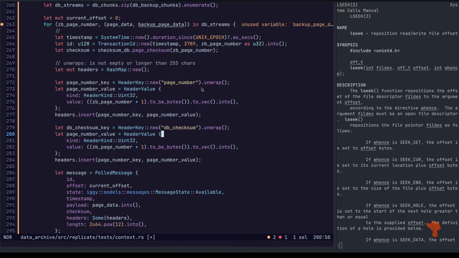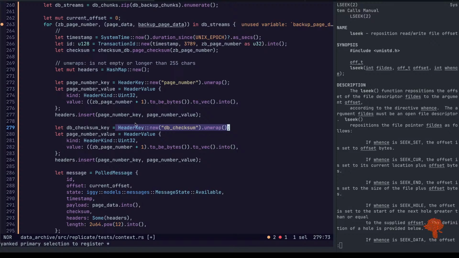Have I made a mistake here? Because I'm thinking we're going to be sending a page back, but a single page change is not necessarily representative of a DB checksum.